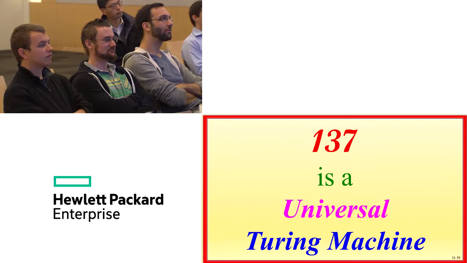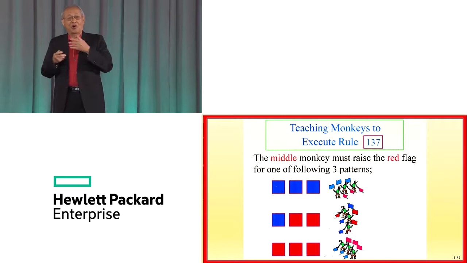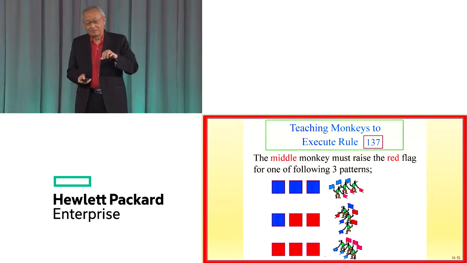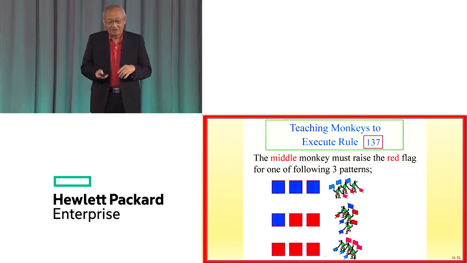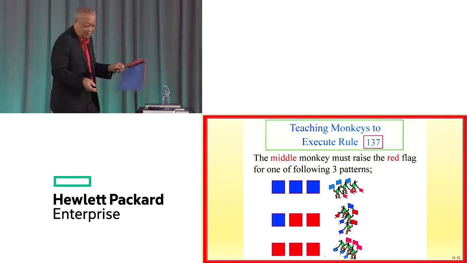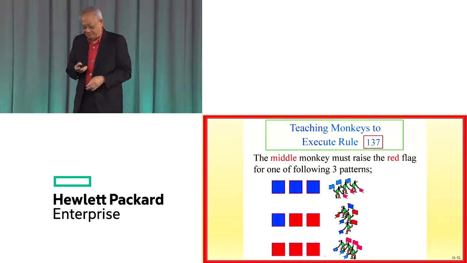Okay, and the reason I use a monkey here, by the way, is that my talk today is in some sense also a call to arms for people to start teaching school-age children, and I really mean school-age children, many concepts of nonlinear phenomena, where you don't really need advanced mathematics at all. That's why I gave a couple of lectures already to some kids, and to motivate them, I use monkeys, okay? So that's why the monkey is here. And in fact, to make it fun for kids, we're talking about 8-9-year-old kids, I would bring these two flags, I'm the monkey, okay? And so they get excited. And this is how you could teach school-age children. And I'm going to show you how you can do it.